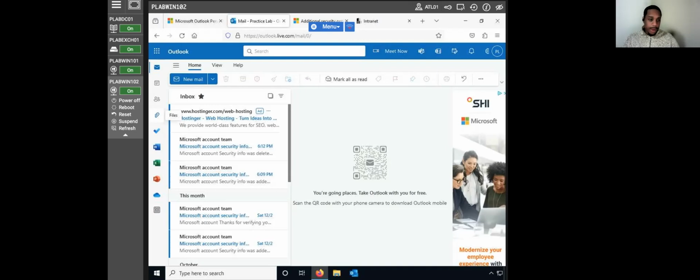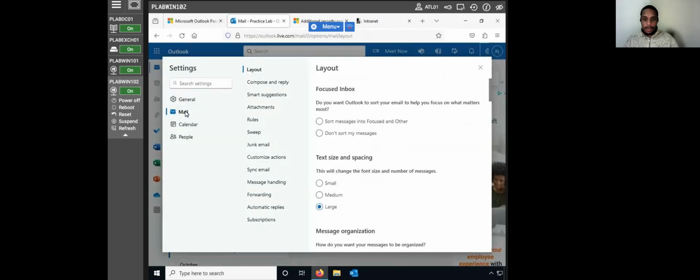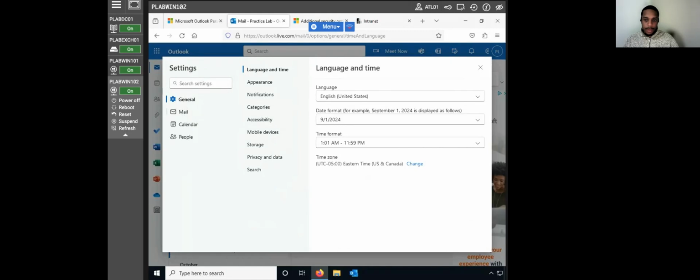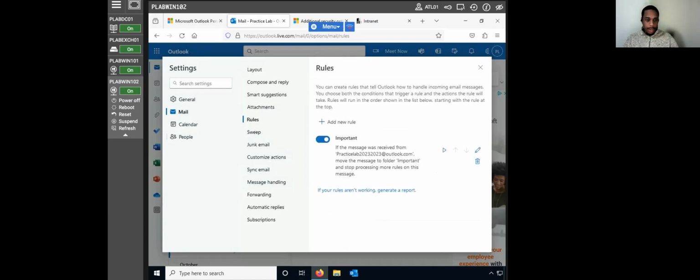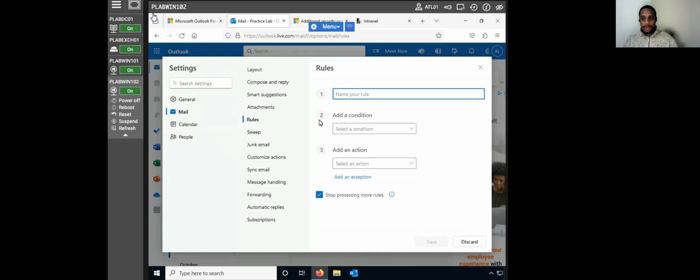So right now, we're going to create an email filter that will redirect emails, and we're going to do that in just a few steps. So we're going to go to the gear here for the settings, right? And then we're going to make sure we're in General so we can view all the Outlook settings, right? And then we'll see a Rules option, right? There it is. All right, so now we're going to add a new rule, right? And in this box where it says name your rule, we're going to name it important. Usually it's not, but we're going to name it that, right?